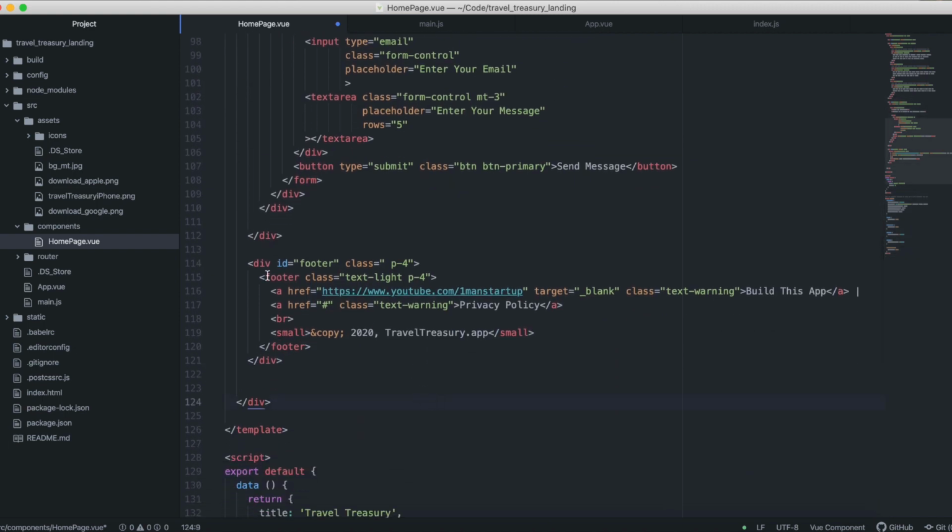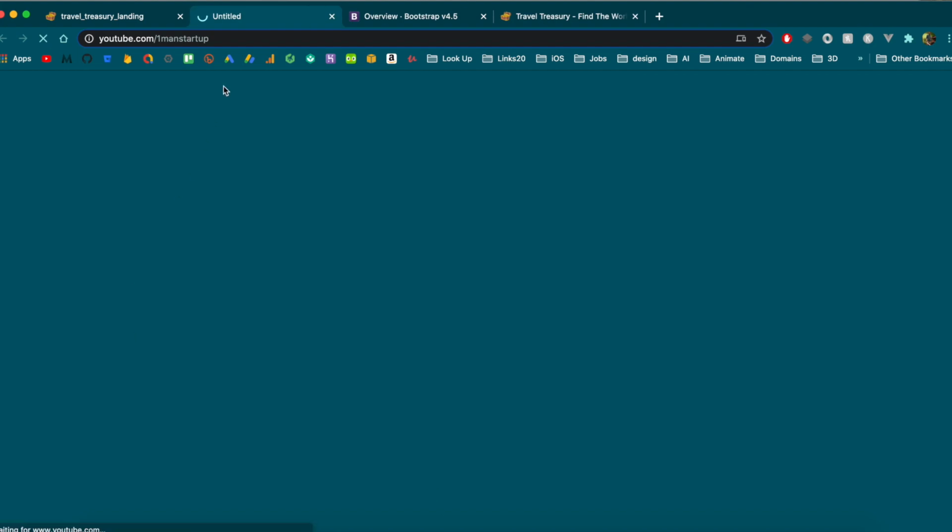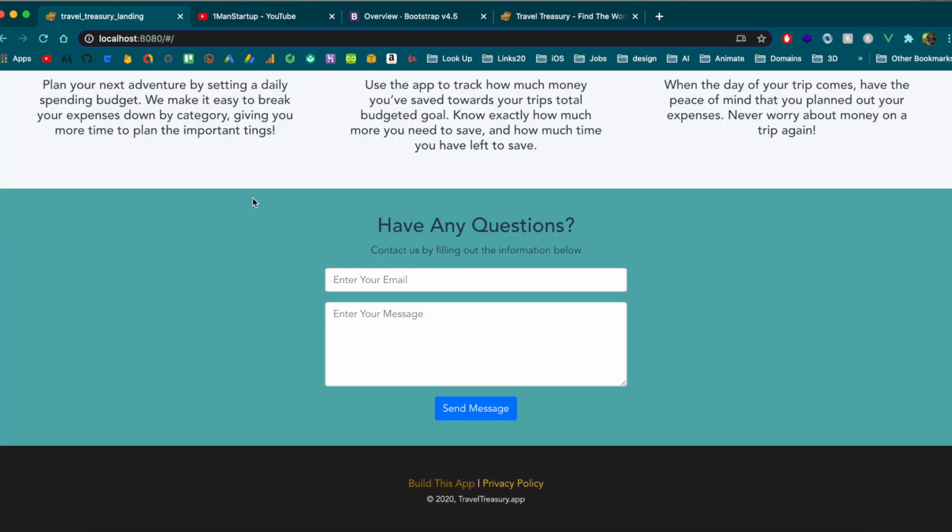Within the footer here, I use the footer element, and then I have a link that is actually linking to build the app, which just links to the YouTube page. Probably you don't need that, but if you want to link to something else, you can do that easily with a link like this. Target blank is going to allow it to open a new tab, which is nice because, depending on what you're linking to, you don't necessarily want them to leave your current site. I can show you as an example. If they click build this app, it opens in a new tab, so this app is always here as well.